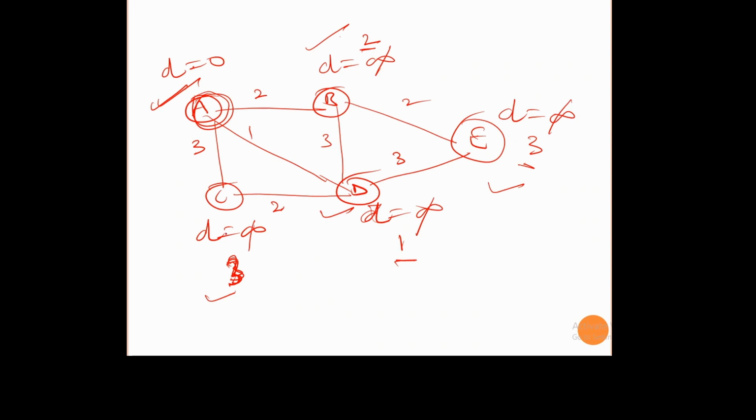So these distance values, like 3 and 2, are the shortest path costs from the root node. Like for this, 1 plus 3, it was 4 here, not 3. So for E it is 4, for B it is 2, for C it is 3, for D it is 1, like this. So I hope it is clear to all what the implementation of the Dijkstra algorithm is.